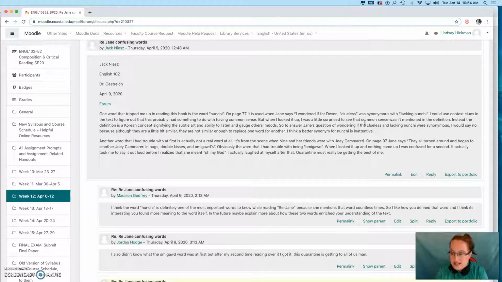One thing I will say that a lot of you did was you were able to find what nunchi meant, but you did not tell me where you found it. So just remember for this badge to cite your sources, even if it's a dictionary, if it's the book itself, if it's Google Dictionary, if it's anything like that, and just to help us realize that you know how to cite, and we know where the content is coming from.